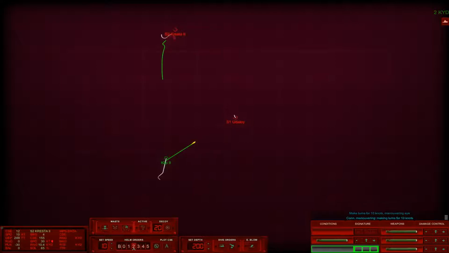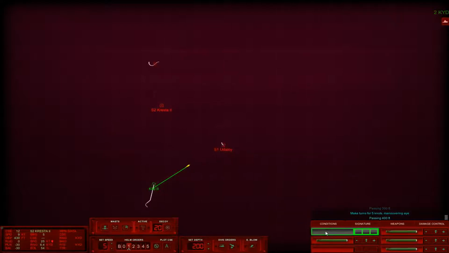If you notice, the Cresta just dropped the noisemaker, so our torpedo must be on him. Passing 300 feet. And he's ahead. You hear that explosion? Okay, we'll slow to 5 knots. Reload tube 1. Maneuvering aye. Tube 3.